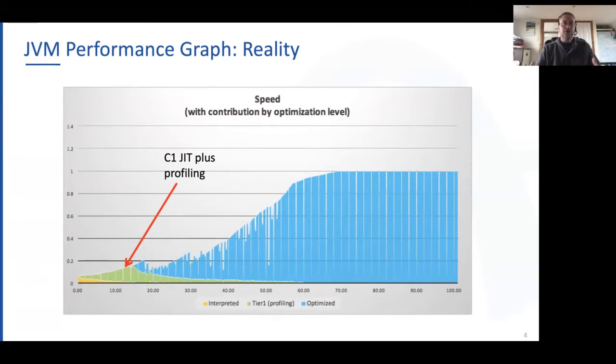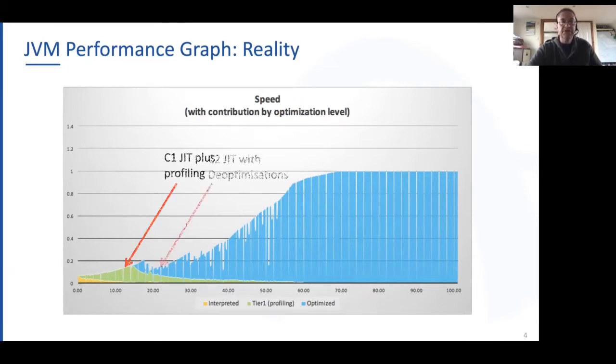To do that, we use a JIT compiler that's called C1, used to be called the client JIT compiler, and it's designed to be a very fast compiler, generates code very quickly, but it doesn't do a lot of optimization. What it does do is also provide instructions that allow us to profile how that method is being used, and lots of information about that. So as we continue to run the application code and that method gets called more, we're collecting information about how the method is being used.